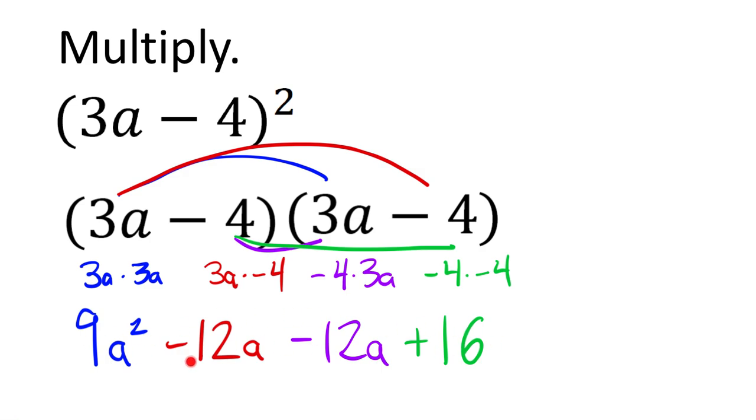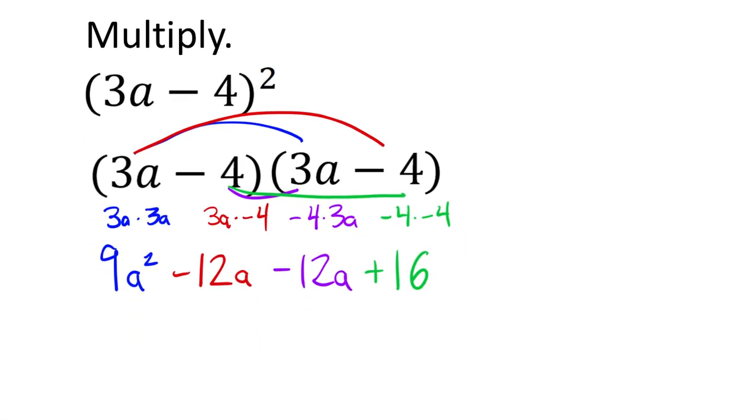But we now notice that there are two like terms in the middle that we can combine. If you're looking at the a squared as though it can be combined with the other a's, a to the power of 2 has a different exponent, which means it's a different type of term. It's a different or unlike term. However, I am able to take the negative 12a's there and the other negative 12a's and determine how many a's this would be. So that's negative 12 plus negative 12, which would be negative 24 of those a's.